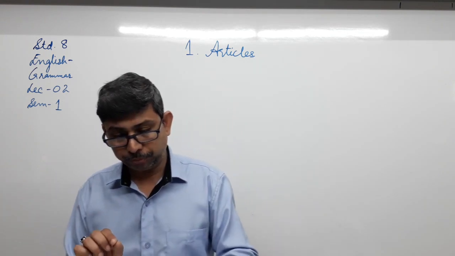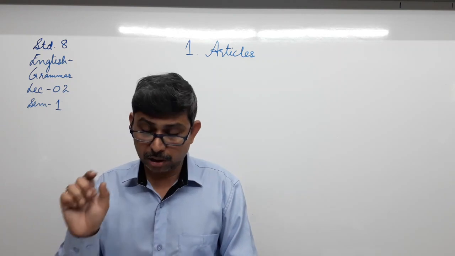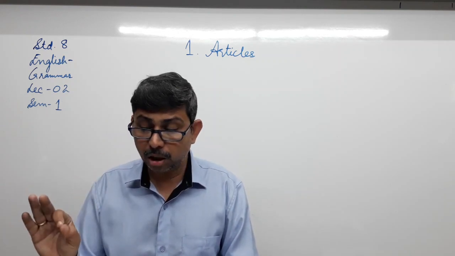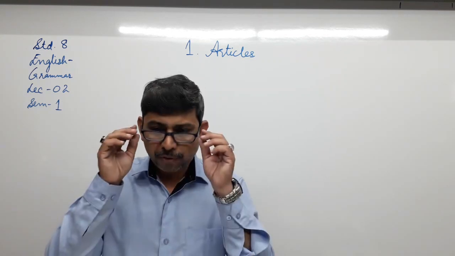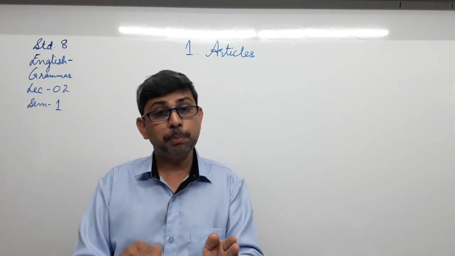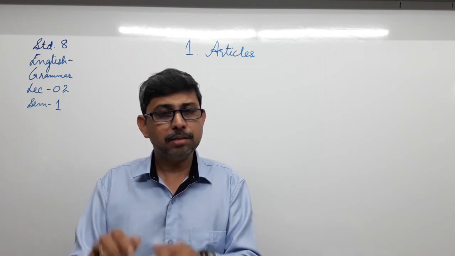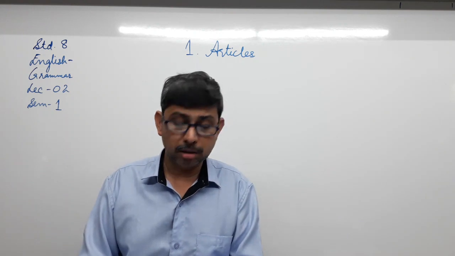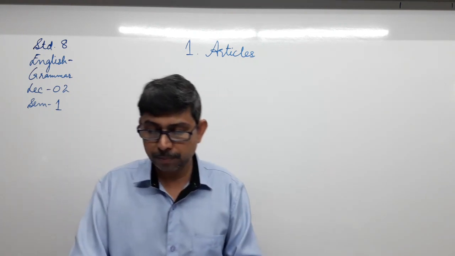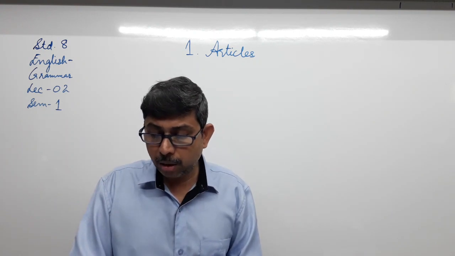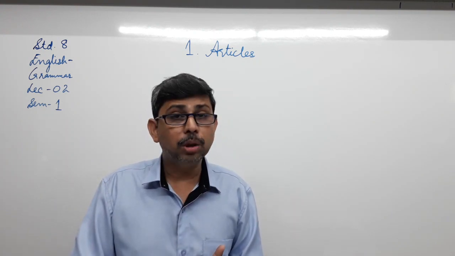Before a noun, when it is repeated, so you see, have a careful observation, repeated after it has been referred to earlier. So if you have referred to a noun in a sentence earlier and you are repeating it the next time, then this time we are not using a or an, perhaps we will use the article the. See, we have an important example given to us which will help us to understand the rule better. A man and a boy were walking down a road.